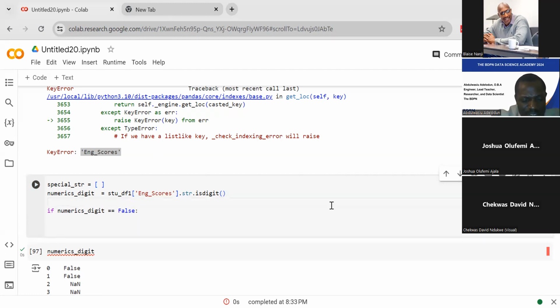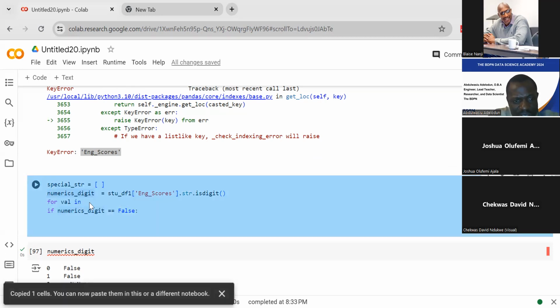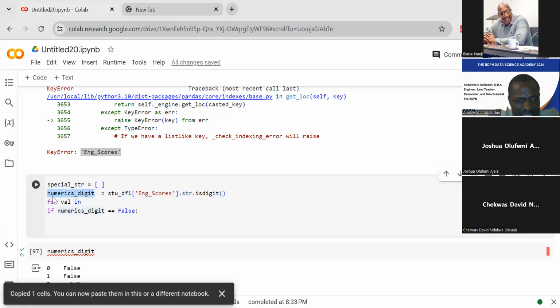I need to have a value for value in numerical in this. We are only talking about the value in here.